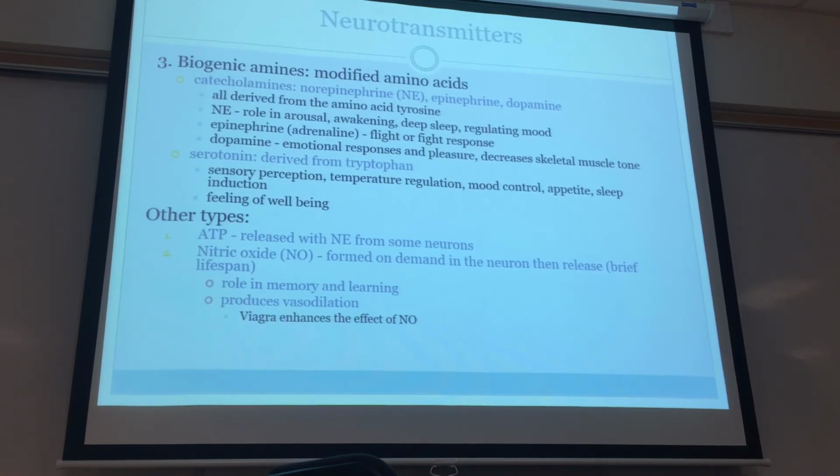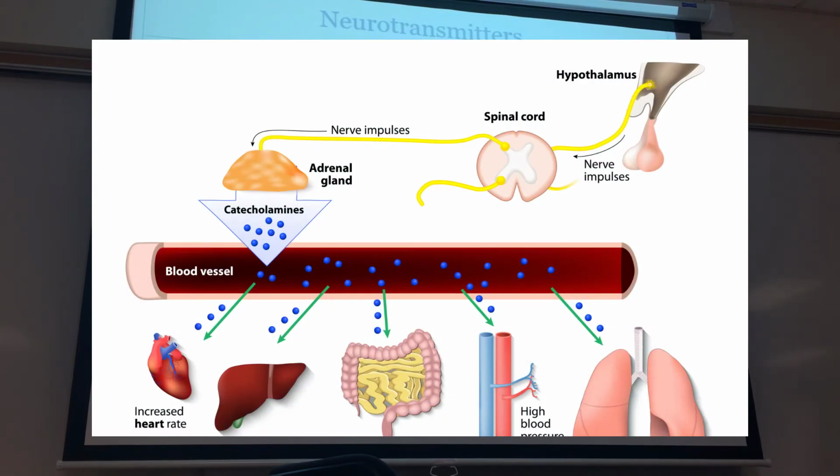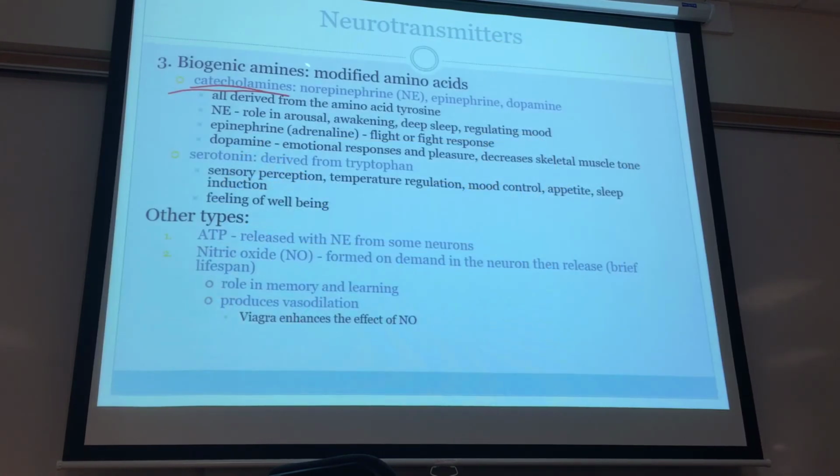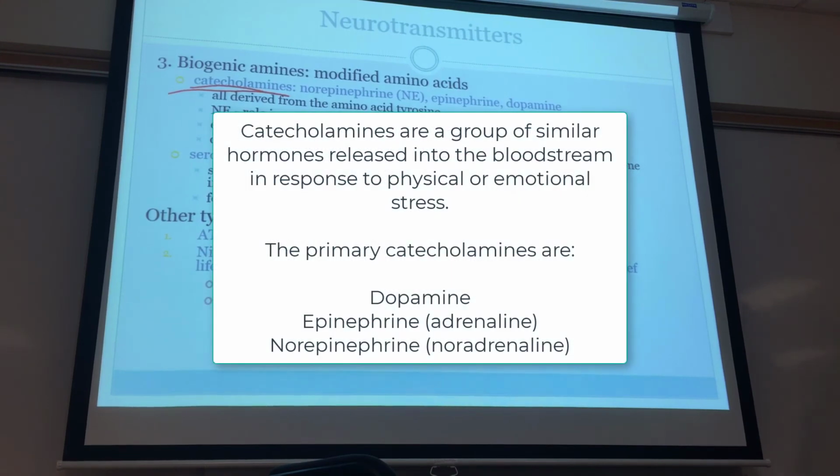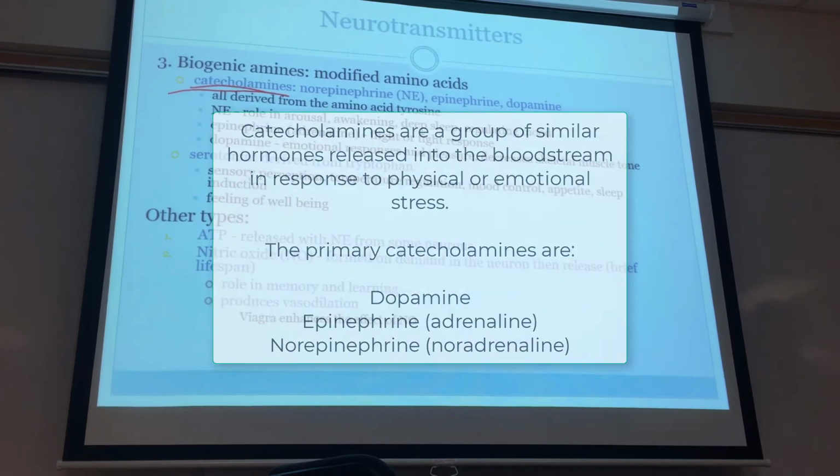Other ones that we're looking at are modified amino acids. Take the amino acids, you modify them a little bit, and now you've got two main types. Catecholamines is a term that I'd like you guys to be familiar with. Catecholamines are typically things that speed the system up, things that you'll be able to see that are excitatory. Norepinephrine, epinephrine. Another term for epinephrine is adrenaline, okay? And dopamine. So these are catecholamines that we'll be referring to quite a bit in our later lectures.